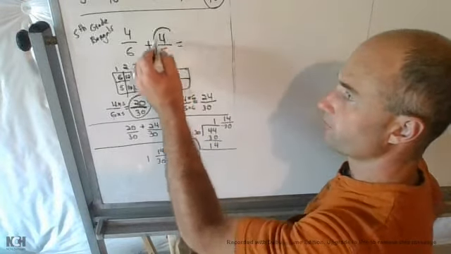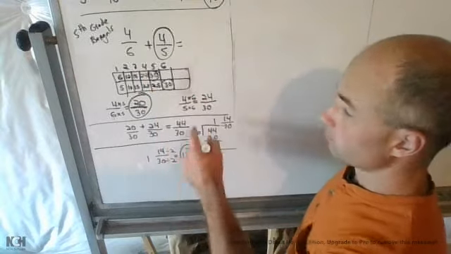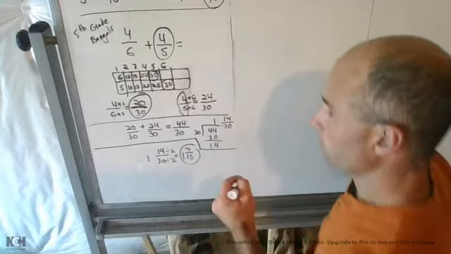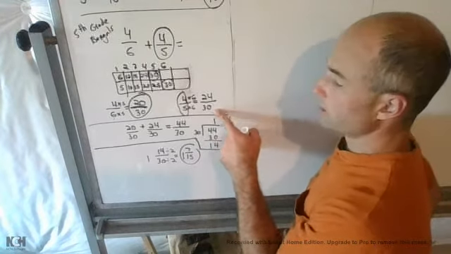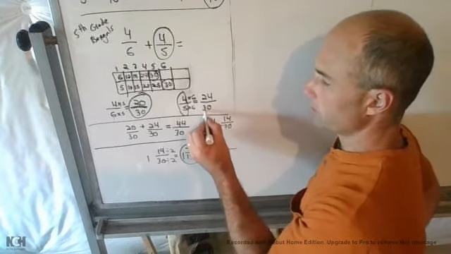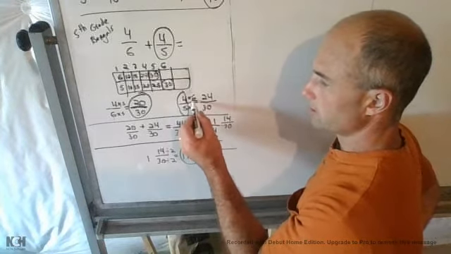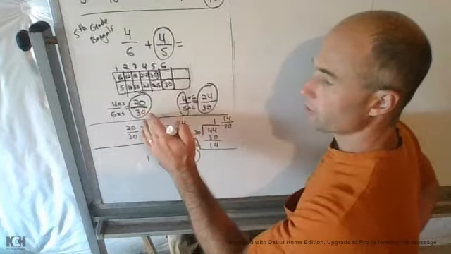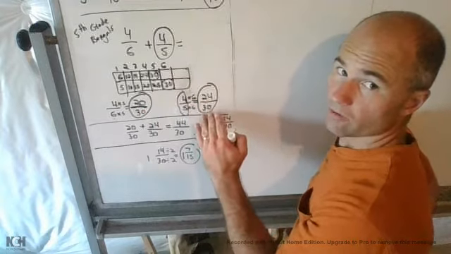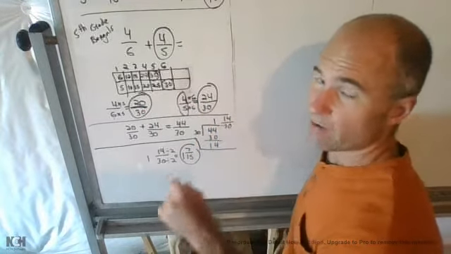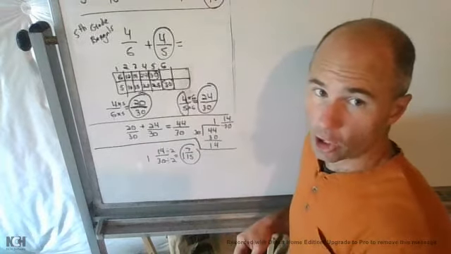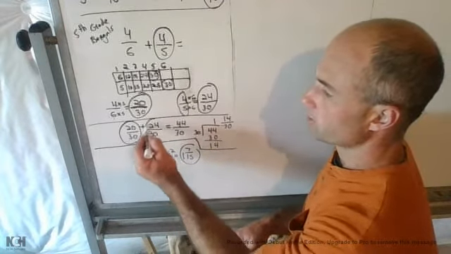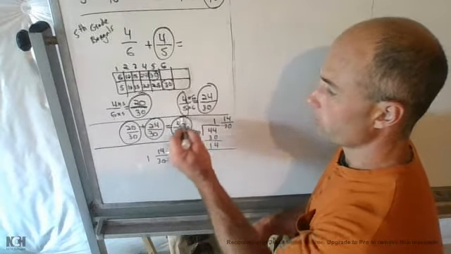I take the 4/5 now and I convert that into an equivalent fraction where the denominator is 30. By timesing the 5 by 6 will give me the 30, so I do 4 by 6 to give me 24. So now I have 20/30 plus 24/30. Now I can add them because the denominators are the same. I take 20/30 plus 24/30, I get 44/30.